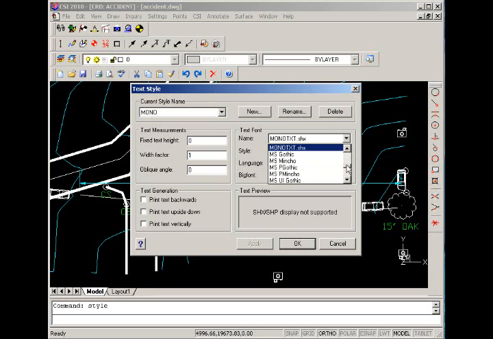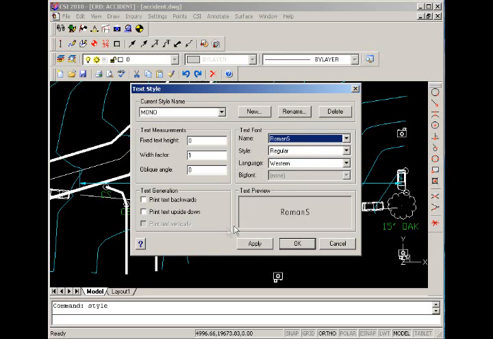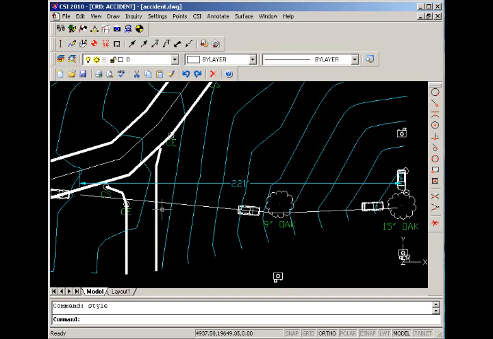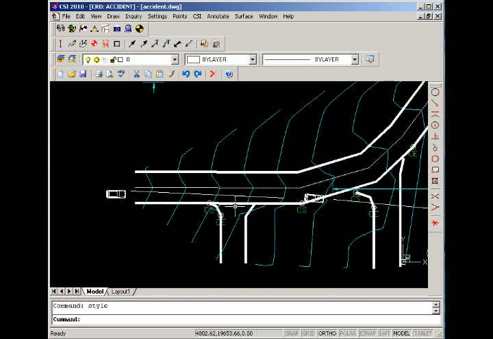Now we're going to place some text in the drawing to describe street names, residences, and a title for the map. So we'll pick a font. You can choose a font that best suits your department style, and then we'll issue the text command. We'll pick a start point for the street name and enter a text height. We'll let the rotation angle point due east and then enter in the street name.